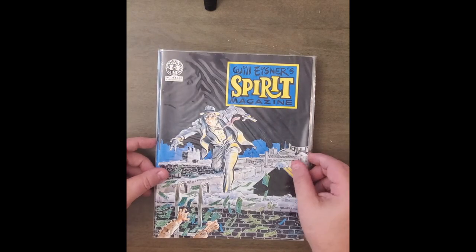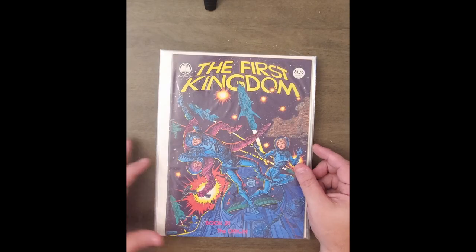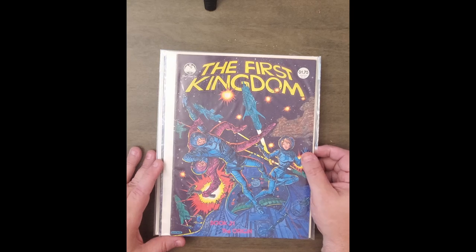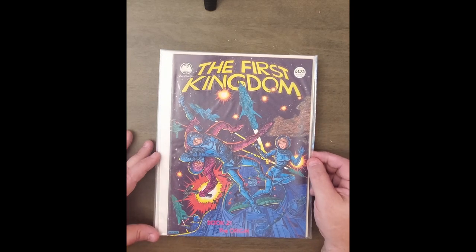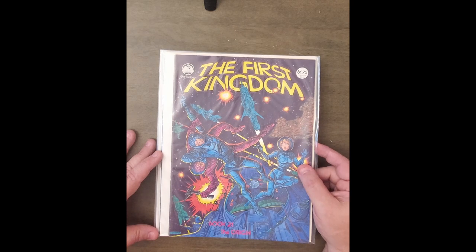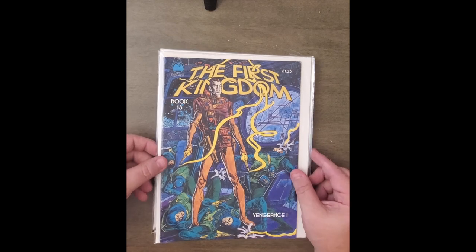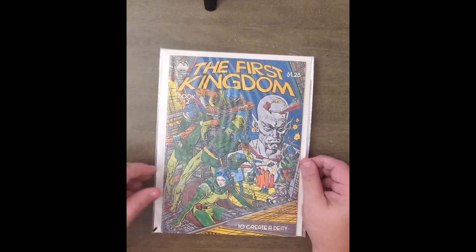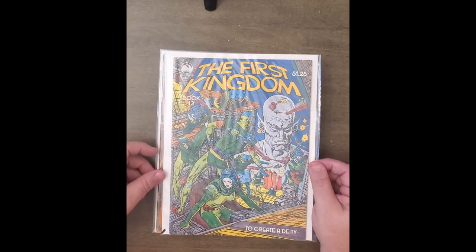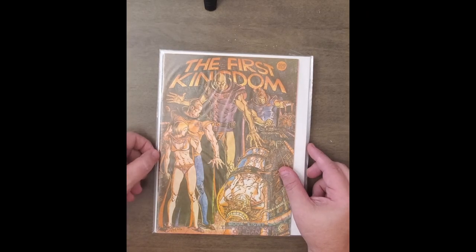Number 1, Will Eisner's Spirit, number 38 magazine. The First Kingdom from Bud Plant Inc., book 21, The Origin. First Kingdom, book 13. First Kingdom, book 12. Interesting artwork in here, man. Really cool. Book 8.